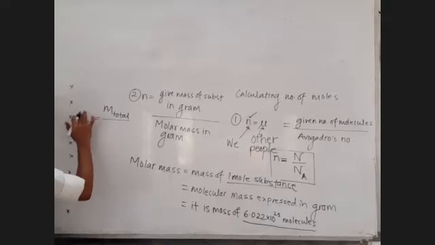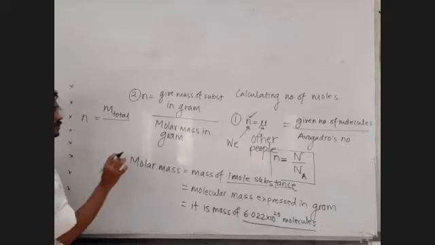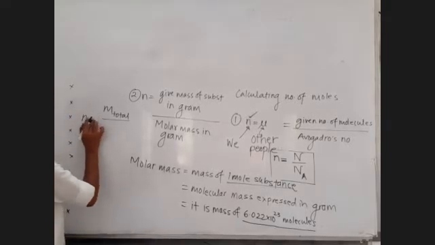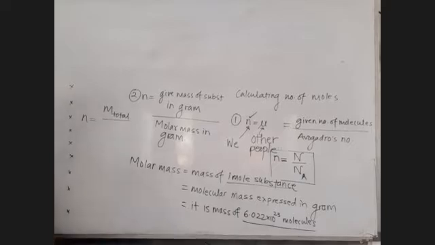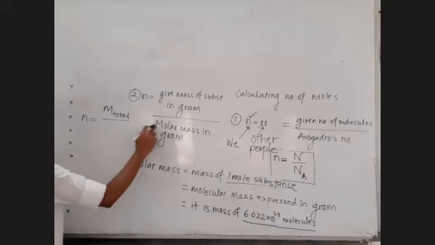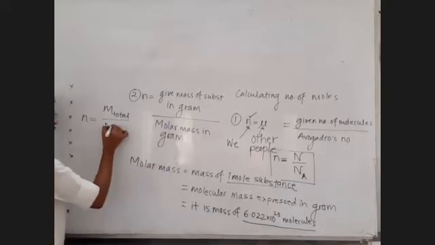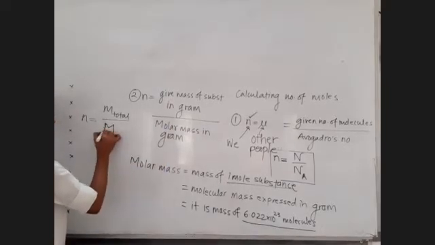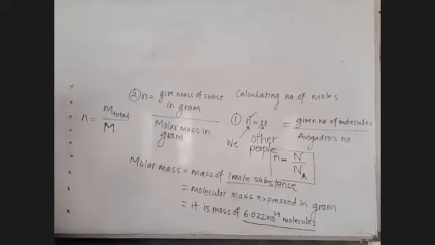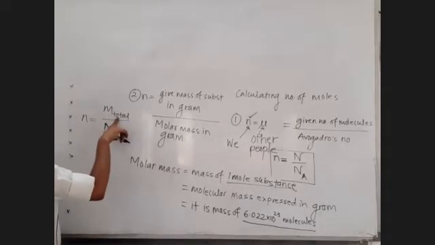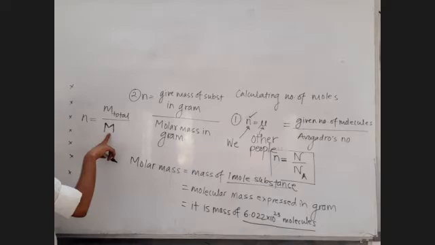Just follow the rules which I have already taught you for unit conversion. Every time you will end up with the correct answer. Fine. Without any confusion in the unit. So total mass of the substance which is given to you divided by molar mass. Molar mass symbol we are going to use capital M. Okay. Small m is total given mass. Capital M is molar mass.